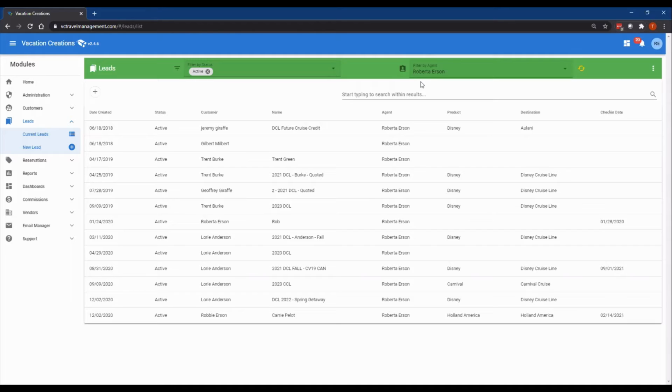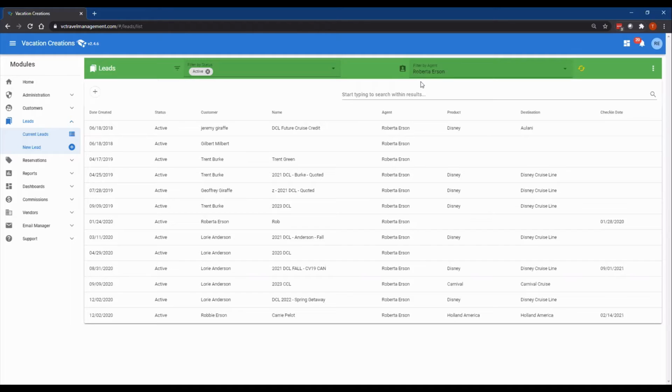So in the case of Jeffrey Giraffe, who's been with me for 10 years and travels a couple times a year, if he called me and said, I want to book something, and we couldn't book it yet for whatever reason, right? Maybe it was a cruise that's 5 years out and the schedule hasn't been released, or maybe they want to go to the next Olympics and we just don't have the information yet, or can't start booking things.